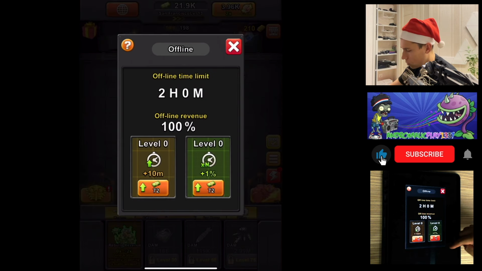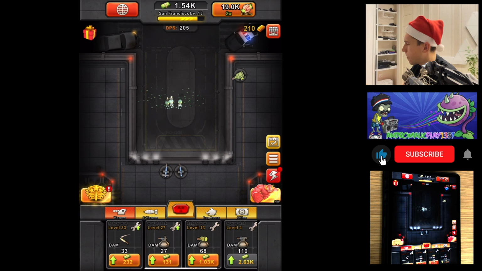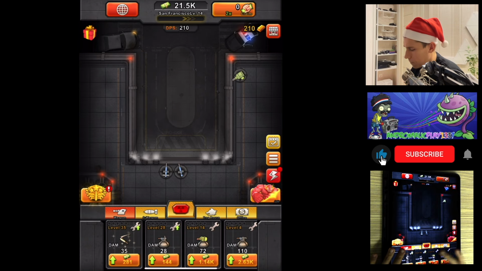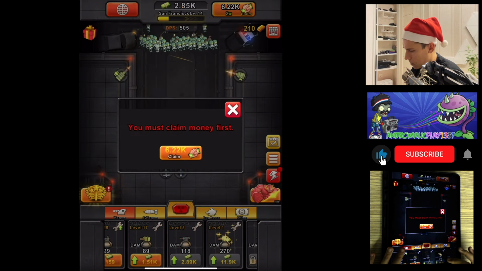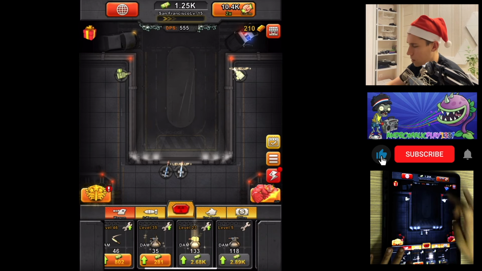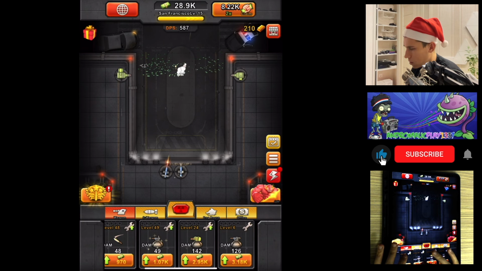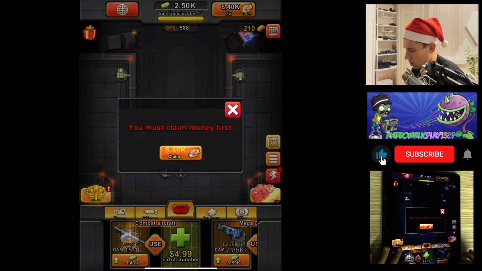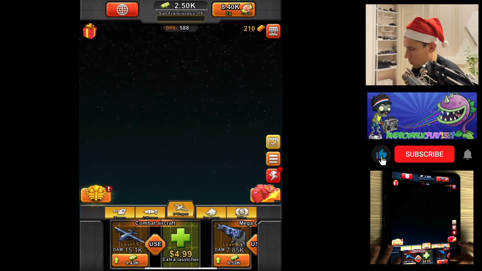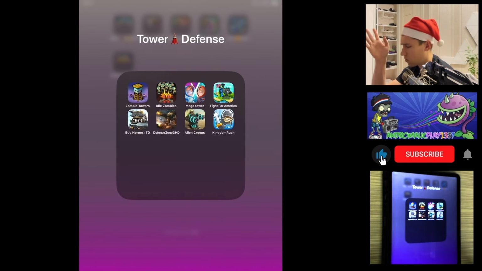Here I can't. What is offline? Offline time limit. This is easy now. I made so many upgrades. Now this level looks easy. Warning. Aircraft, use it. He will bomb this boss, right? What is he doing? Ah, he's shooting from above. Okay, that's the game. I don't like it much, but maybe you will like it, guys.